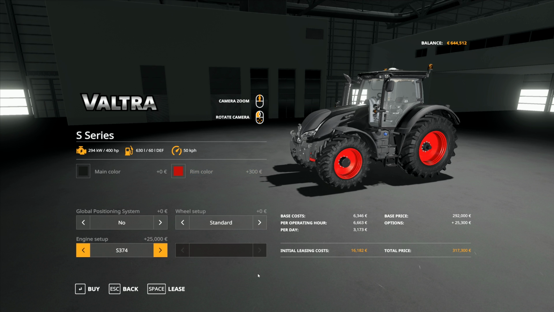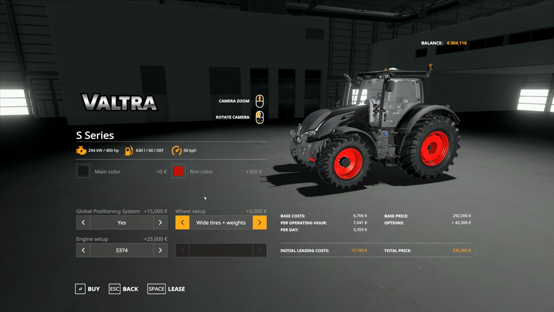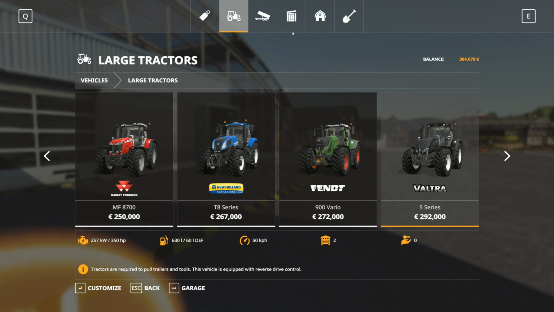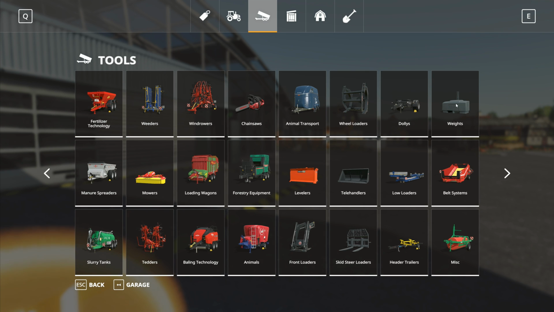That's going to go up to 400 horsepower. Yes, we will put a GPS into it. And the wheel setup, we will start off with wide tyres and weights, just like that. We will buy that bad boy there for 335,000 euros. And I will come out of there. I will go into this bit. We will go to front weights, wherever they are. There we go.